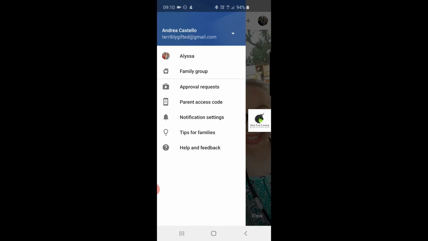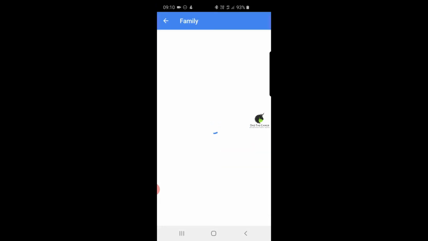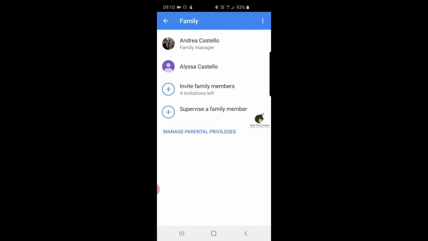Family group, this is where you can click on the family group and it tells you who is registered, okay? I'm the family manager, and you have got the capacity to add 6 accounts under the one family, which I think is fantastic. And then you can manage parental privileges within that. So perhaps you've got an 18-year-old child who you want to give parental privileges to, they're responsible enough, you can do that, okay?